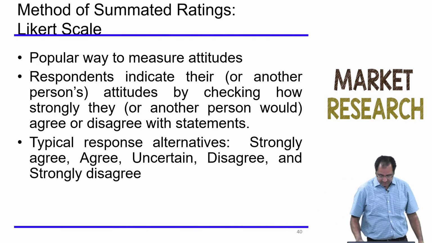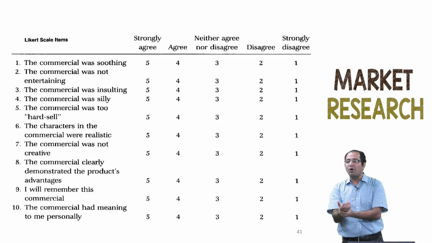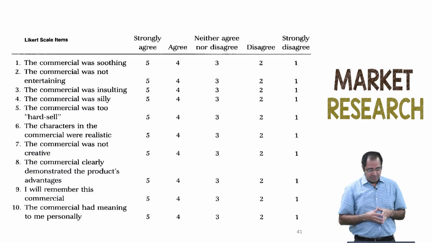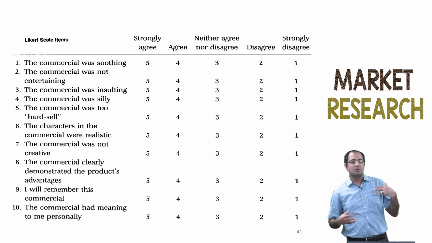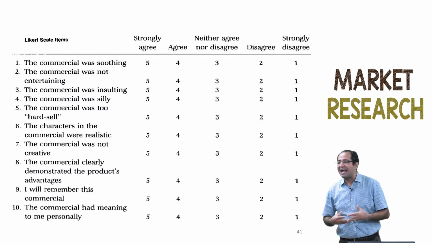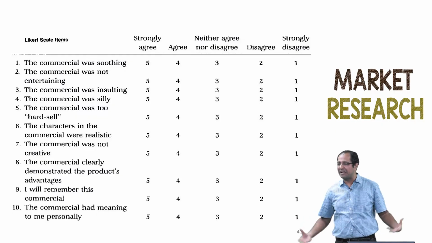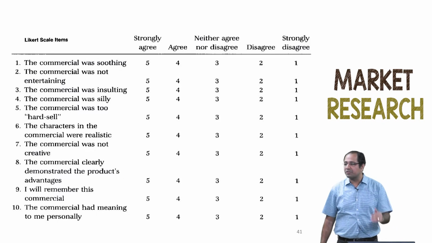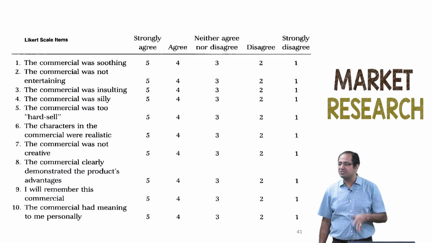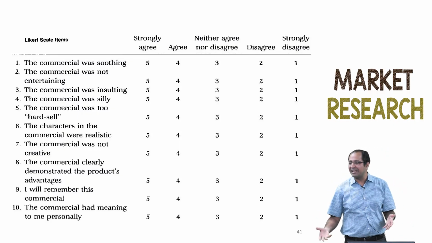Let me be more precise. This is about a commercial, an ad. If you want to measure the attitude towards an ad among your respondents, say you are trying to broadcast an ad and you have 3 copies, you show all 3 ads to a sample audience, take the scores on all these scales, and take the average of each person to find out which ad is being liked more than the other.